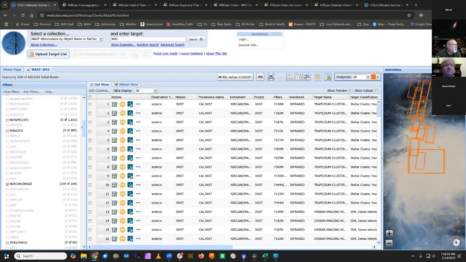So I thought, all right, let's try to filter down to that. And I did, and this thing is slow as Christmas. But I wound up figuring out how to download these 12 files, Trapezium cluster. They're all infrared images. So I got the big data sets downloaded, and I thought, okay, let's go look at what those look like. They're huge files. Let me get to that real quick. Should have gotten prepared better.